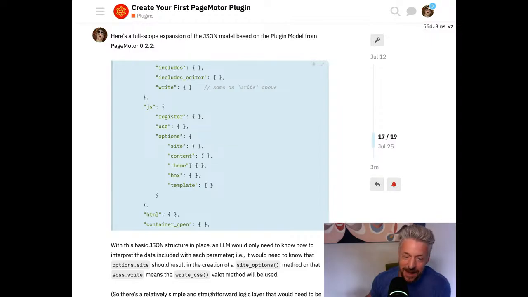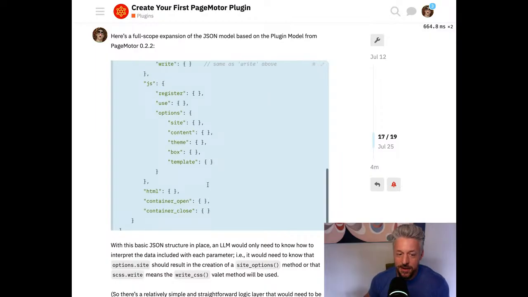You can add it to site options, the site options page for that plugin. You can add it to content options. So if this plugin has content options that appear on the current content type, then this JavaScript will appear on that page. Super, super precise. Same thing for theme options, box options, and template options. So that is how, if your plugin needs to augment the existing UIs with certain JavaScript behaviors, this is how you would do that. And I'll go back over here and explain this.